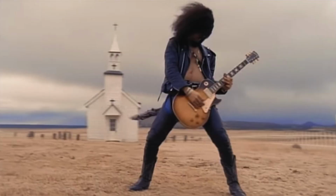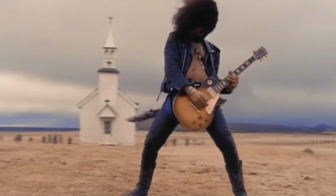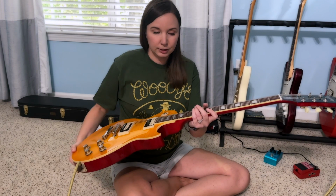One of my favorite songs in the history of ever has always been November Rain. That music video and that iconic image of him in front of the church was just the coolest thing ever. To look over and see a familiar guitar shape with Slash on the headstock is just so cool. So while I know I'm not playing Guns N' Roses at all, definitely one of the selling points of this guitar was that it was his signature model. Thank you for putting up with my playing. I continue to work on it.